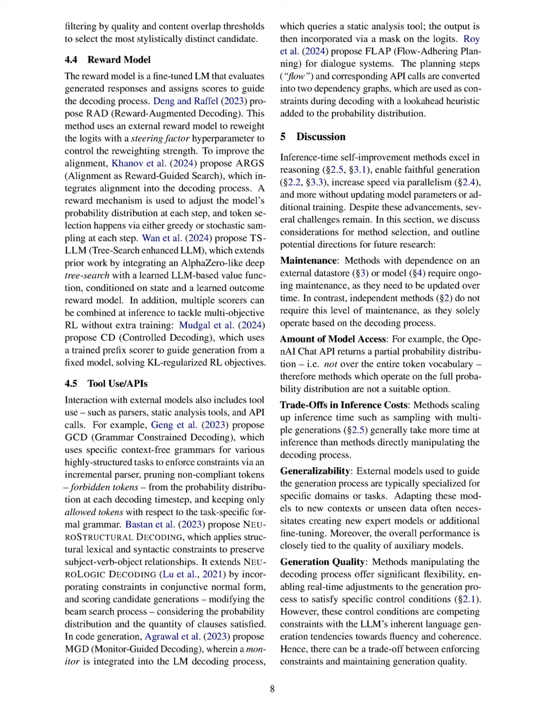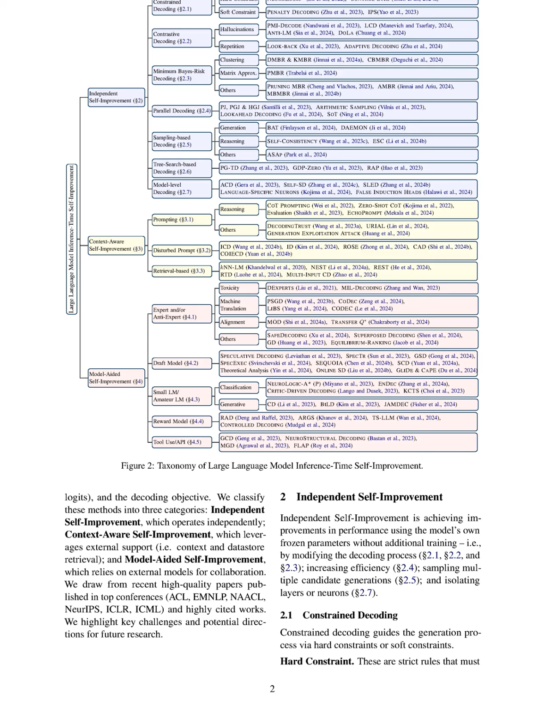Performance metrics include improvements in reasoning capabilities, generation quality, and efficiency, often assessed through metrics like fluency, coherence, and adherence to constraints. Additionally, the paper highlights the importance of evaluating the trade-offs between inference costs and generation quality, ensuring that the methods not only enhance performance but also maintain the integrity of the generated outputs. Overall, the validation process emphasizes both quantitative and qualitative assessments to demonstrate the robustness of ITSI methods.